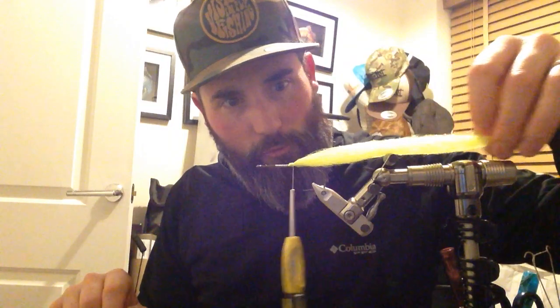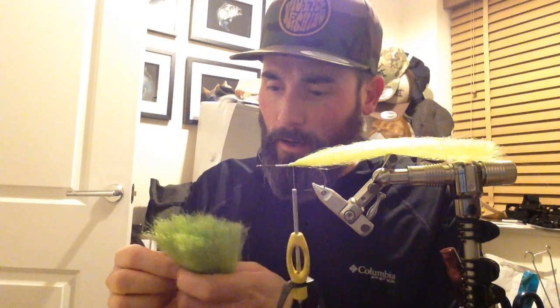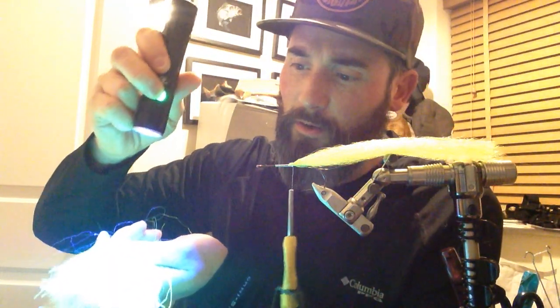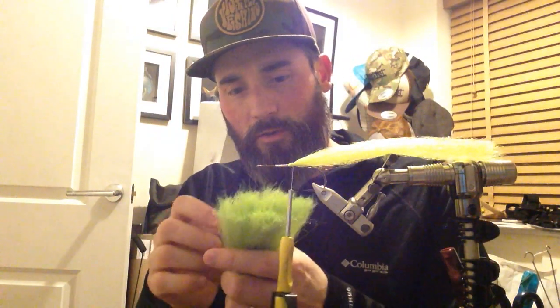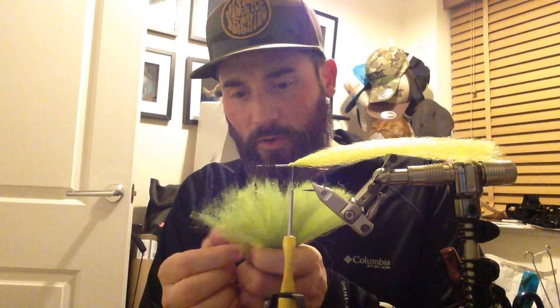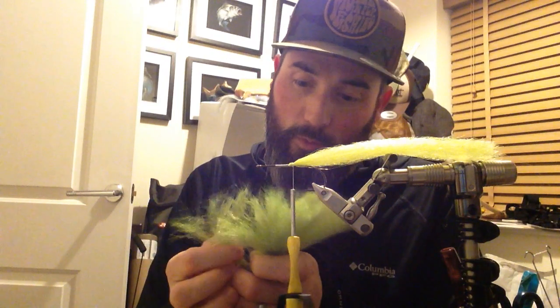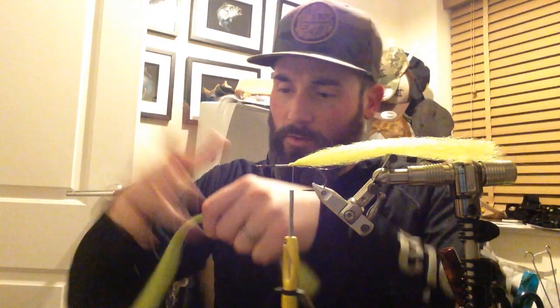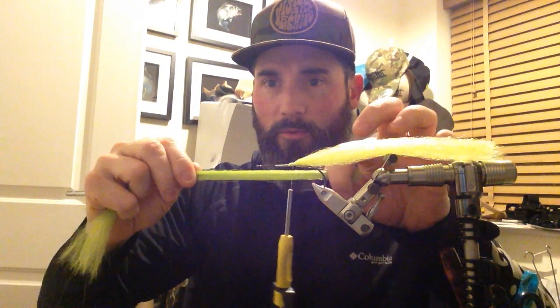So we've got that nice bright yellow belly of the Firetiger. So next, I'm using, Edwin does do a bright chartreuse, but I quite like the colour of this one. I can't even remember what colour it is, but it's really nice. It's got a nice bit of UV through it. I don't know if it comes across, but it's got some super UV fibres in it, so a nice super bright blend for slightly coloured waters. Again, going back to our last tie-in, you want about the same amount, so you want to try and keep the amounts of material the same. So you can see there, pretty much the same again. Pencil width.